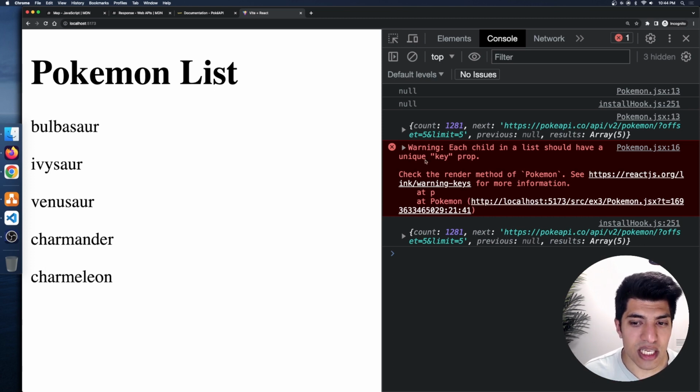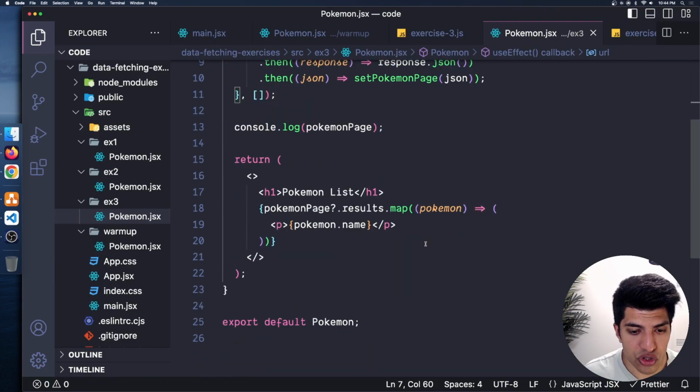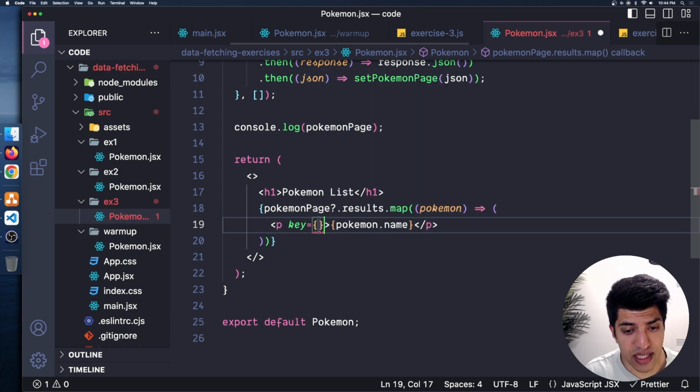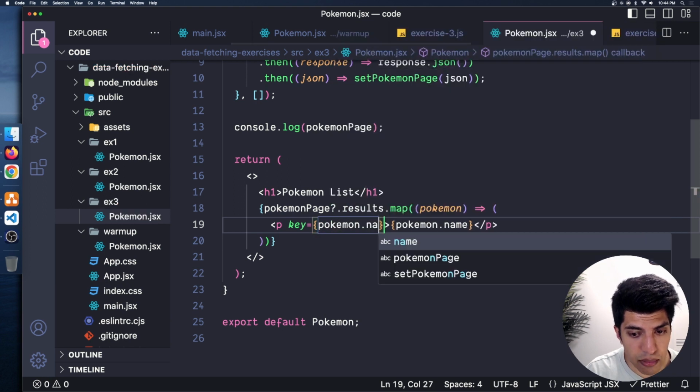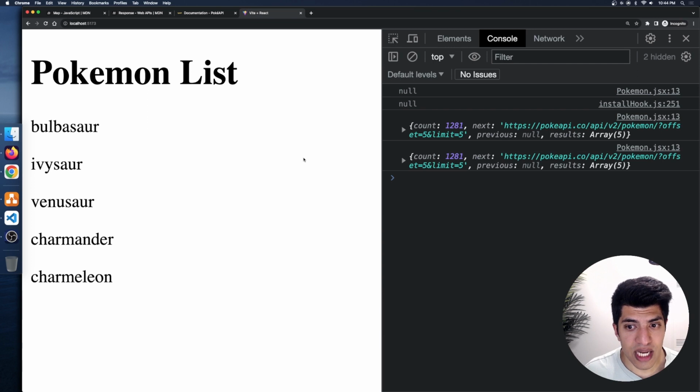It's saying that we need a key prop for each of these. I mentioned in the previous video, this is something that we would need to make sure that we put as an attribute here, so React can tell the difference between different nodes in the virtual DOM. We don't have an ID for each of these, so I'm just going to say that the key is the name because each name is unique, and then that error is going to go away. Okay, notice that I didn't make up that key. That's something that should come back from the API, and it should be unique for each specific node.